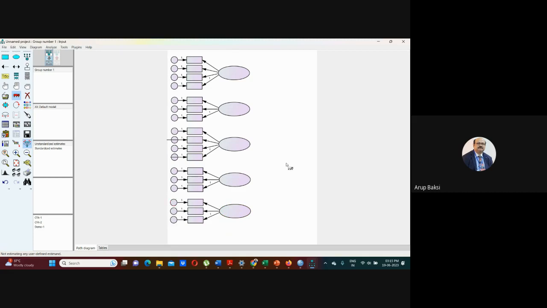Okay. Now we need to actually connect all these latent constructs with the covariance structure. So we are using this double-headed arrow. We are selecting it, and we are going to connect all the latent factor structures. So there will be, in total, 10 estimations to be made over here. If you calculate it properly, you'll find that there are 10. Okay, so we have drawn the raw figure without the nomenclature or without the labels.